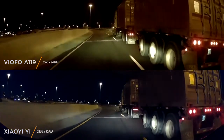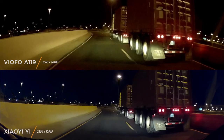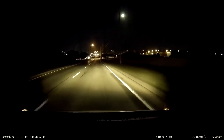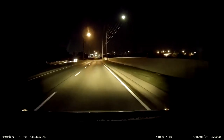Under lower light, the A119 tends to use a longer shutter speed, which causes the videos to blur slightly. You can see the license plate and the truck isn't as sharp as the Yi. Under low light, it's fine. It can capture details outside of the headlight region, but that's quite common for a camera that doesn't use a low light optimized sensor like the Sony Exmor.